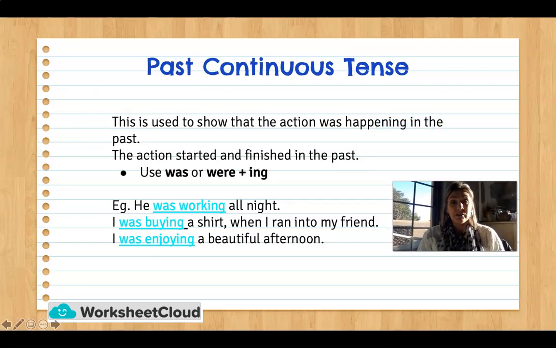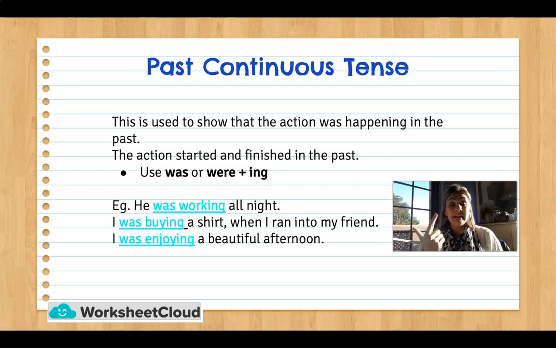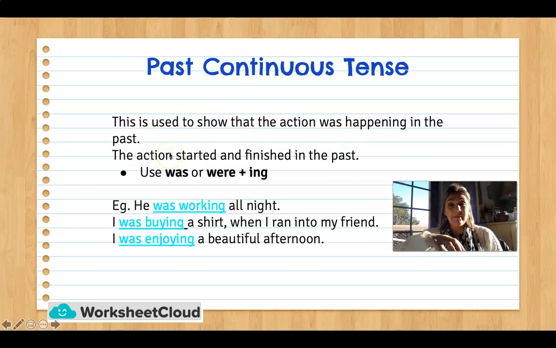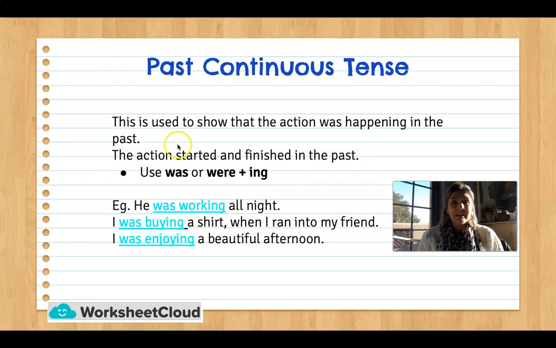Right. And so this is very similar in the past. We're going to do past continuous tense, and we're going to look at the affirmative, interrogative, and the negative. So this is used to show that an action that was happening in the past, and you know that about past tense. So you're not going to say am, is, or are. You're going to use was and were. And what is the rule? The verb to be plus ing. So there's your verb, was or were plus ing.